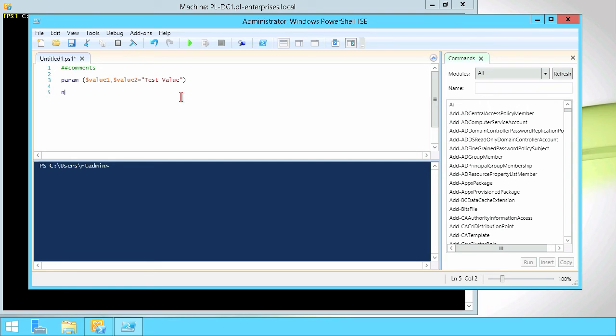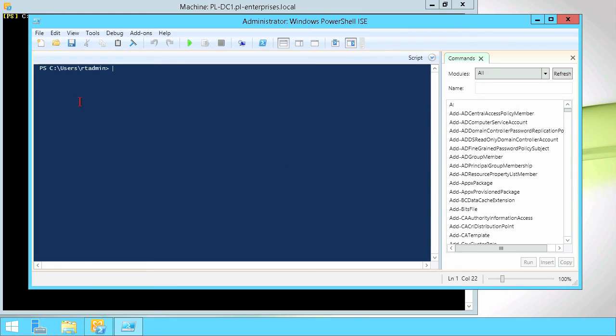And if I do get-process, I've got IntelliSense. Okay, now it's not going to come up. I've got IntelliSense. I can do that in the script window. I can use this just as my PowerShell window. Now, realize if you do that, you are going to have to add those PS snap-ins, okay?